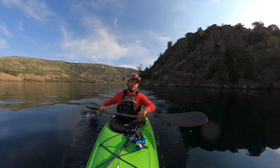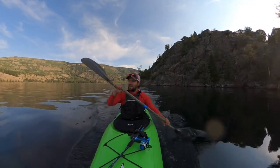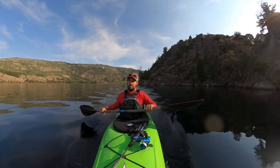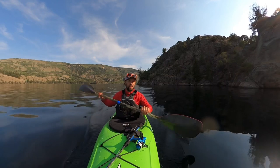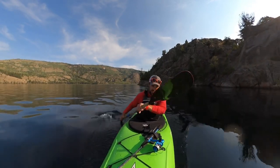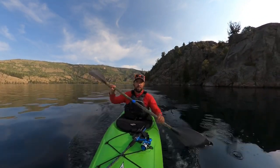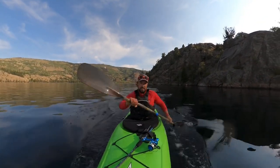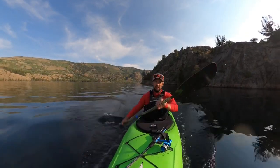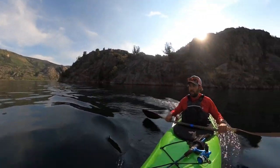You notice as I paddle, it tracks pretty well. The skeg is down right now, so if I was to stop paddling, it pretty much just stays in a straight line. Now, if I pull the skeg up, first of all, it takes a little more effort to keep it going in a straight line. But if I stop paddling, see how I spin out?